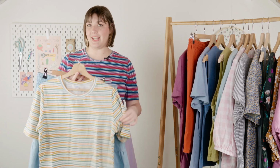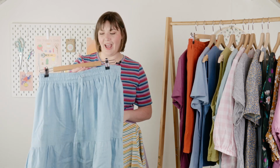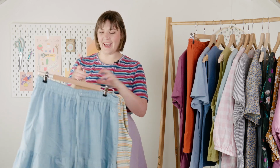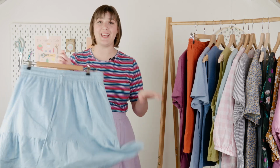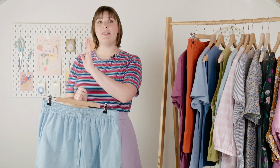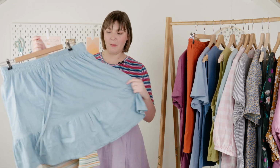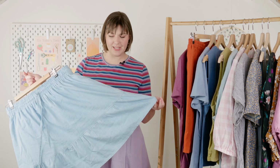I do love it with a denim skirt, but I don't love it with this denim skirt, and I'm not really sure why. It's nice and short. It is fun and flirty. It's everything that I liked about the Forget-me-not Ella skirt, the black one. But this one, I don't know why it doesn't do it for me.